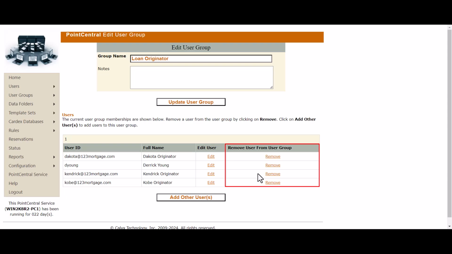And one of the important things to remember about user groups is that you only want to add a user to one user group at a time. You do not want to add a user to multiple user groups. If you add a user to, let's say, an admin user group that has access to do everything, and you also add that user to the LO user group that has restrictions on what they can view and see, when they open up Point, it is always going to go with the user group that has the most restrictions. So Point will choose the LO user group over the admin user group because the loan originator user group has more restrictions. So it's important to only add a user to one user group.